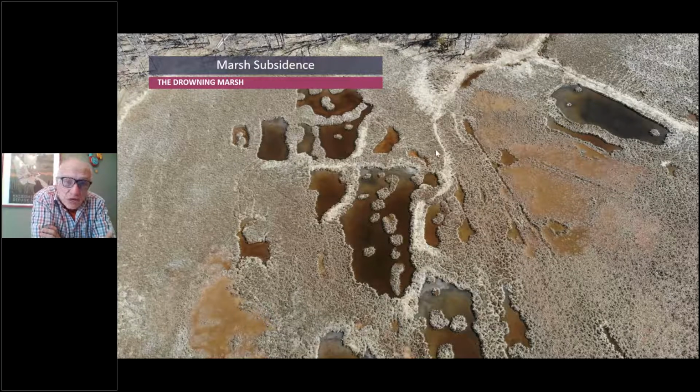It used to be high marsh dominated by patens. It is now a short form alterniflora. And during the low tide, typically there is a residual layer of water staying at the surface. So this entire marsh system you're looking at there is on the brink of completely converting over to one big mega pool. Okay, next slide. I'm going to explain a little bit why that's happening here with some of the additional images.